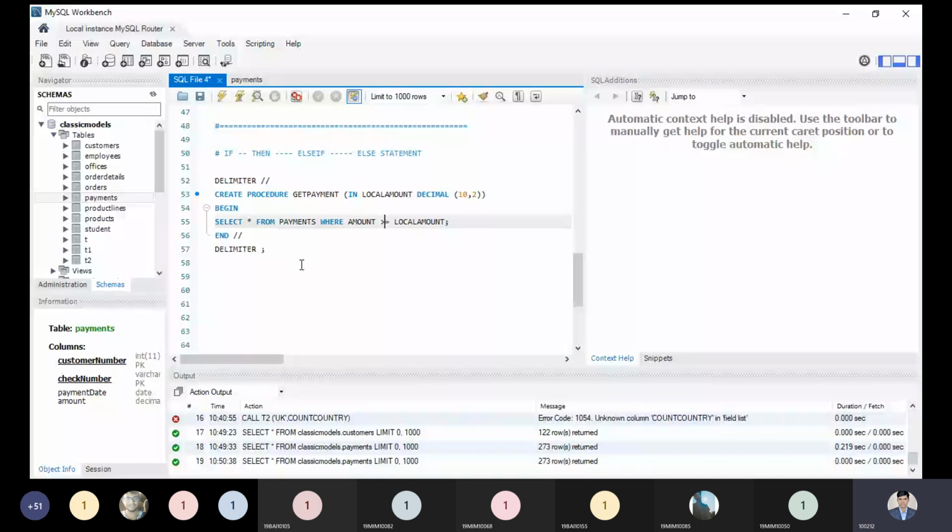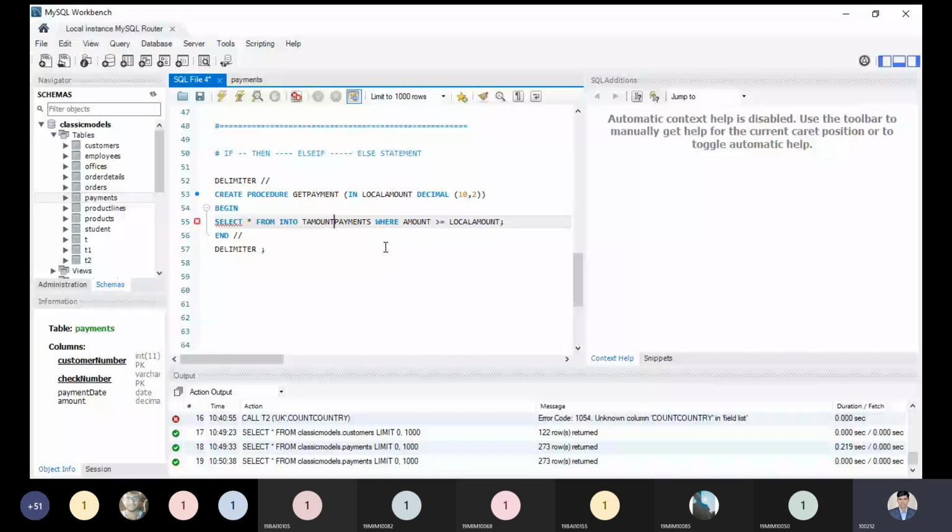Now after that I need to check the condition. So what condition can I check? Before checking the condition, into t amount I'm taking a variable.